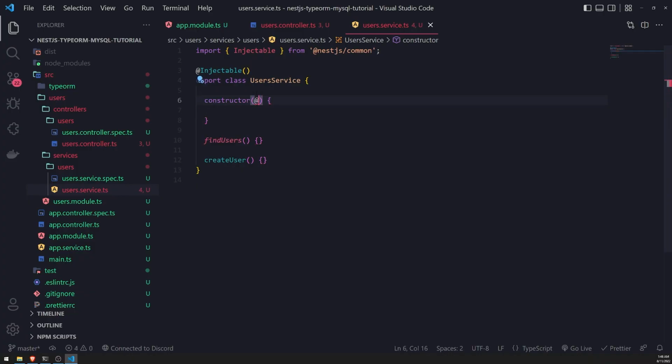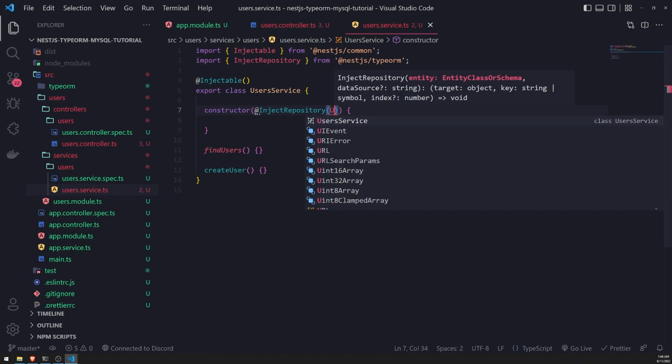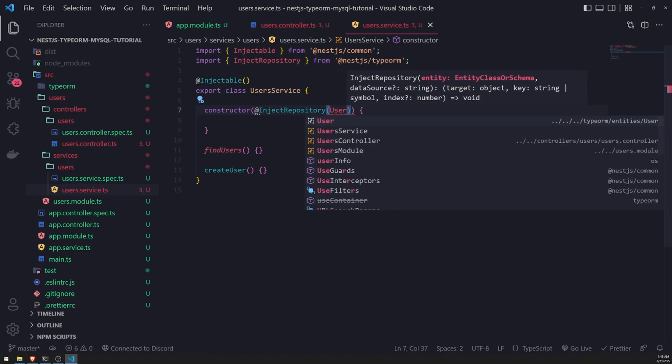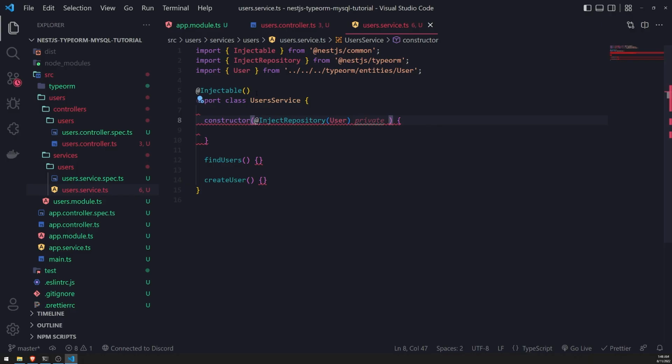And then we're going to use the InjectRepository decorator. Then we need to specify what entity we want. In our case, it's going to be the user entity, so we'll pass in the user entity right over there. After that, we're just going to use the private keyword and give our argument a name.